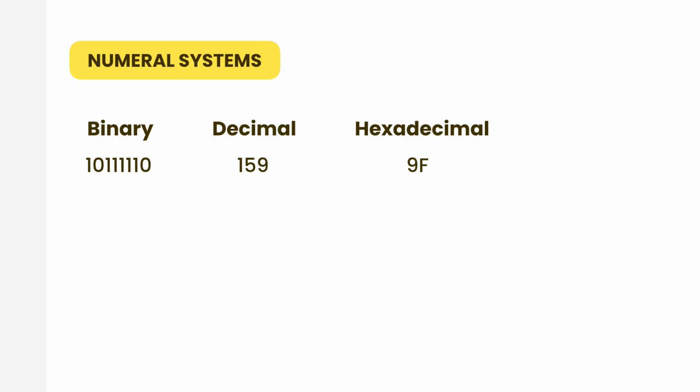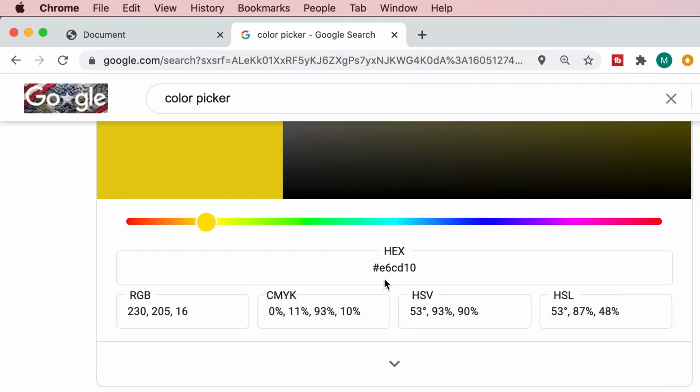Now, the actual mathematical concepts behind this are irrelevant here. You don't need to learn them. But let's look at a practical example. Look at this hexadecimal value. Here we have 6 characters, and every 2 characters represent one of the numbers in the RGB system. So E6 is the hexadecimal representation of 230 in the decimal system. As another example, CD is the hexadecimal representation of 205 in the decimal system. That is the concept behind this.